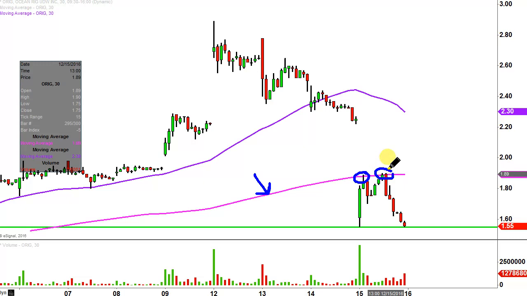So I'm not saying that it's impossible for the price to get back above the pink line, currently valued at $1.89. I'm just saying it makes sense why the price struggled, and that is definitely key enemy number one going forward in regards to levels of resistance. So a bit of a bummer day from a bullish perspective, that is. But we'll see if the bulls can put something together and get a bounce off $1.55 and get back up to that pink line or not.